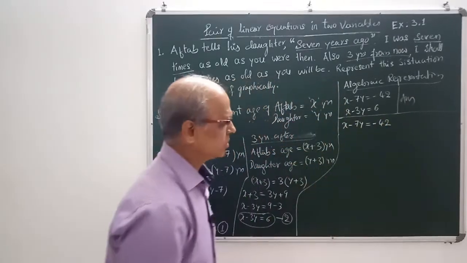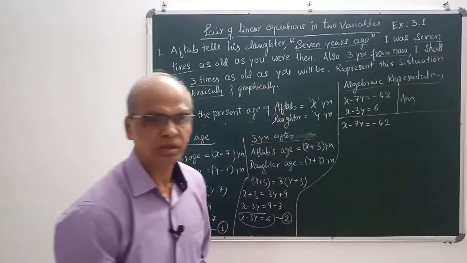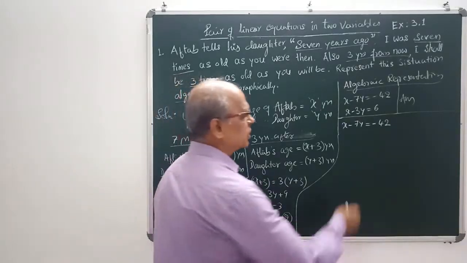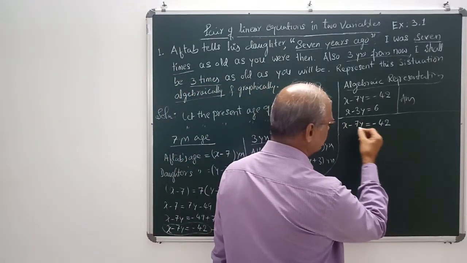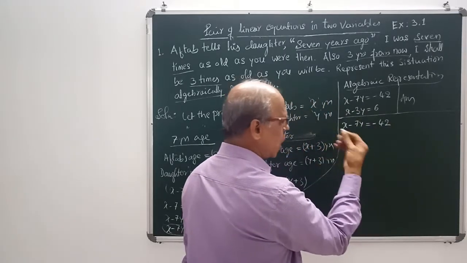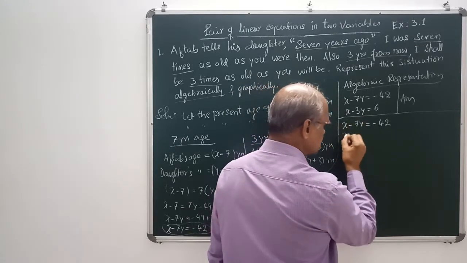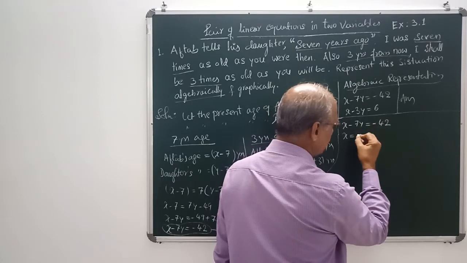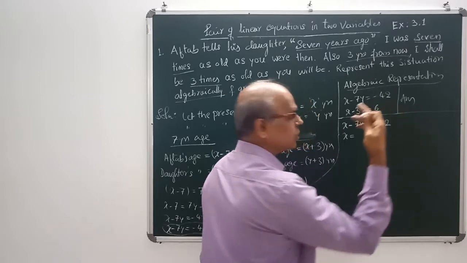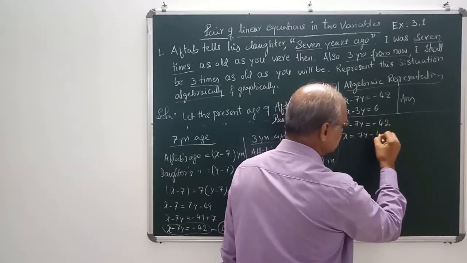This is my first equation. Now here you have to keep the equation either in x or in y form. Means you can keep the equation either in x or y form, in the sense this y you send to that side and minus you send to this side. Or you can keep the equation in terms of y also. So x is equal to this, minus 42 will remain here only, but minus 7y will be transposed to the right hand side. That will become plus 7y and this is minus 42.